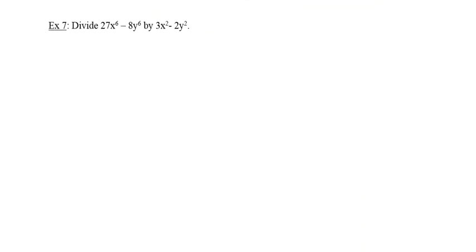Okay, let's try this last one down here. So I have both x to the 6th on these. This one's got an x and this one's got a y. So one's not higher than the other. So we're just going to do them alphabetically. And you can see in the next one that you're dividing by, those are both x squareds as well. So we're not going to fill anything, we're just going to see what happens. So I have 3x squared minus 2y squared.